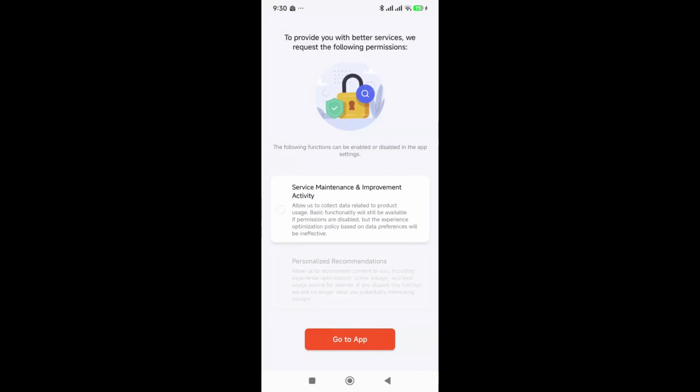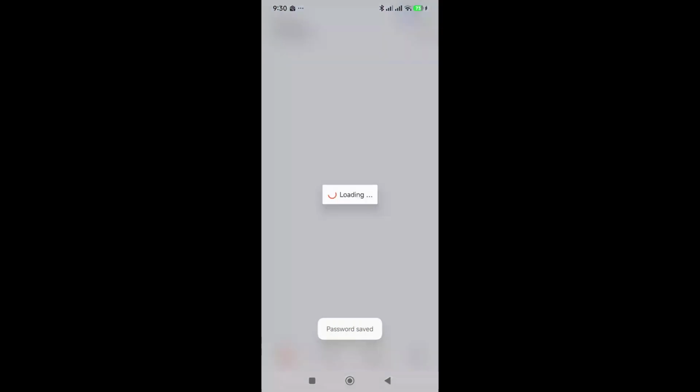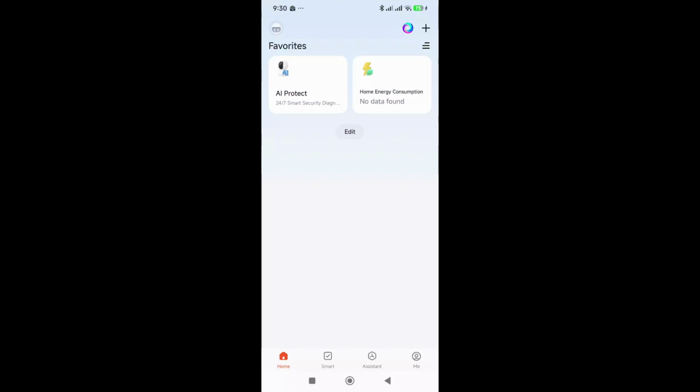This one, if you want them to collect data from you for their own use, you click this and all that. If you don't want it, you just click on continue, and it brings you to this page.